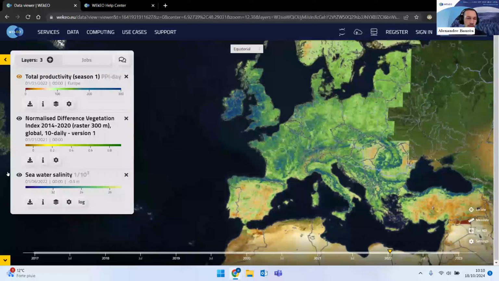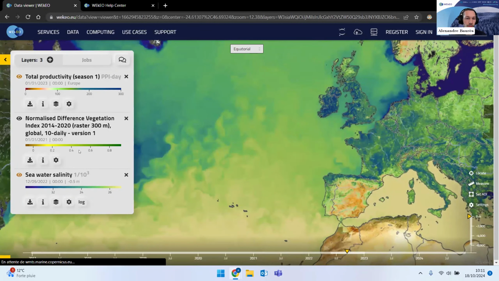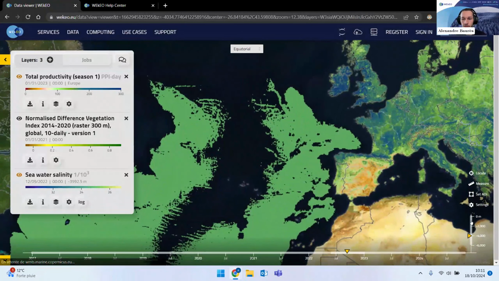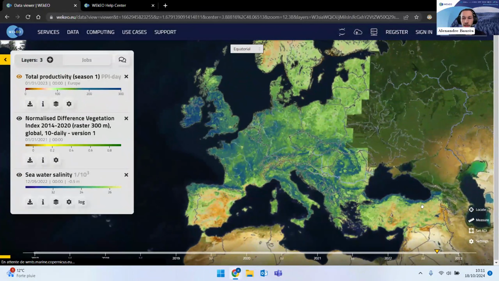Let me show you just that there is also a depth scale for datasets of the water. If you want to display only data at the depth of, for example, 4,000, you have this scale to adapt the depth. So let's hide this dataset.